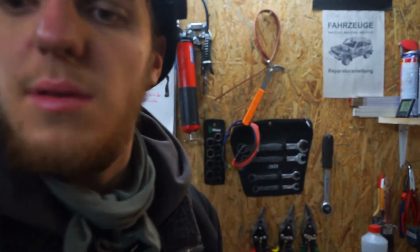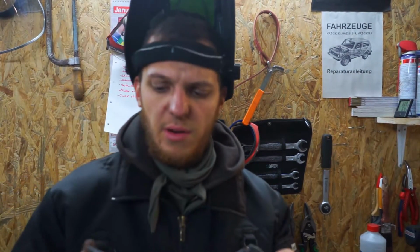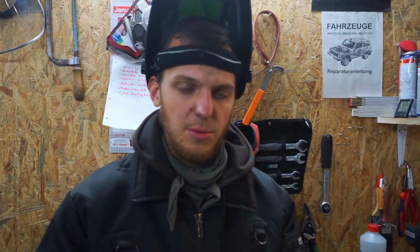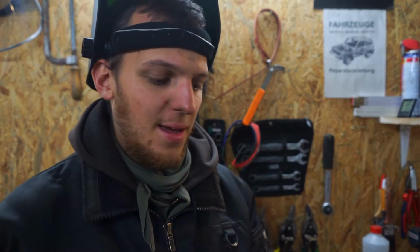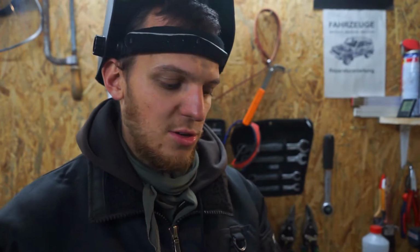So I will start welding the two pieces onto Oleg, but it will be very hard to film with the camera, so I think you have to wait to see me welding until I start at the wheel arches, but this will maybe be in 2 or 3 days, so not that far away. But for now I will crouch under Oleg and try to weld these on. Wish me luck.